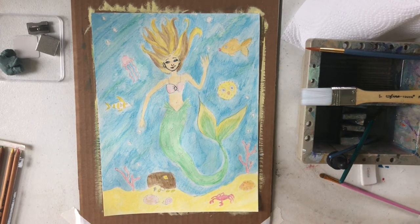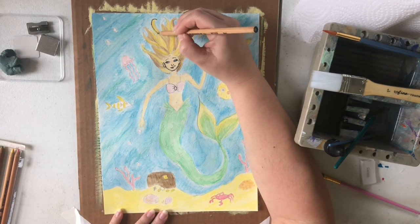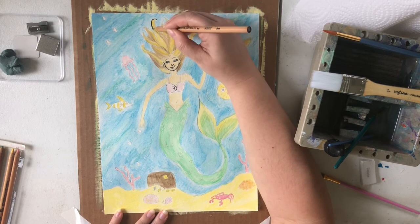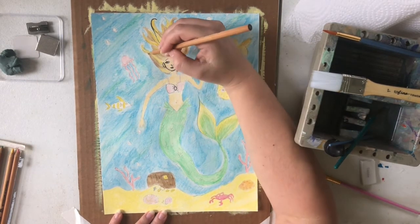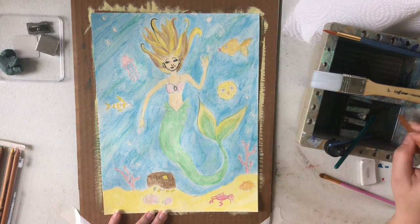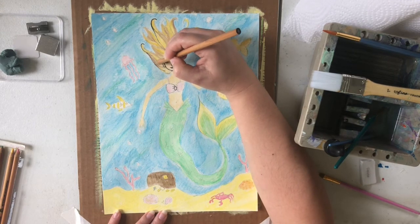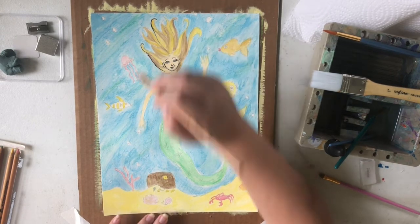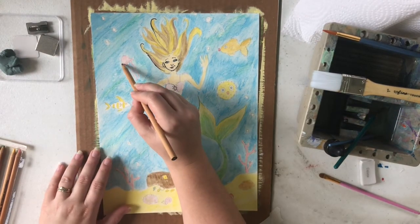But try and make sure that you're gonna color things that you're not gonna rub with your elbow, okay? Because you don't wanna bump something that you've already done and have it not come out very nice. So you wanna take your time. If you're a lefty, you're gonna work from right to left. If you're right-handed, which I'm right-handed, I'm coming from the right side of my picture, then I'm gonna work on the left side of my picture first. That way I don't make a big mess, okay?